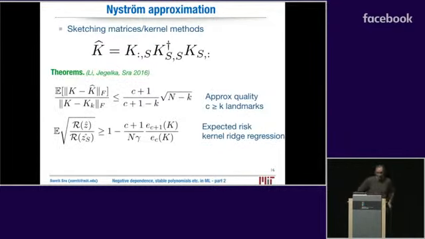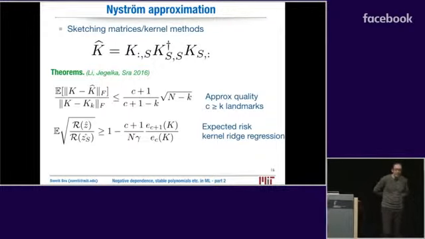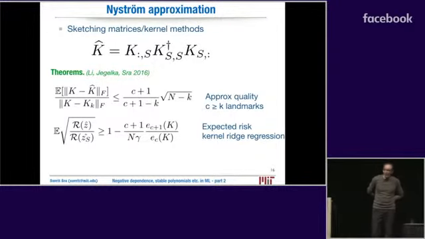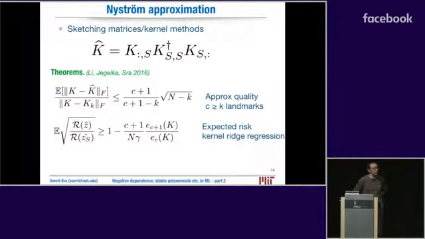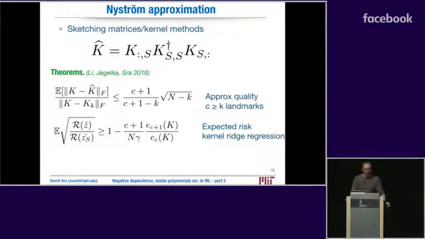So fine, but interestingly, you can subsample according to that dependent probability measure, and you can prove that it's not too far from the best rank K approximation, which actually SVD or eigenvectors would give you. And it has some further downstream implications on regression, that if you were doing kernel regression, instead of using K, you would use K hat, how the expected risk behaves. So it's pretty interesting that one can prove something like this because these are non-IID samples.